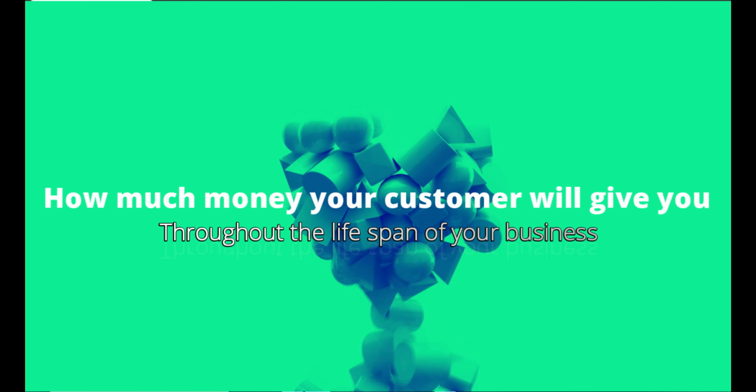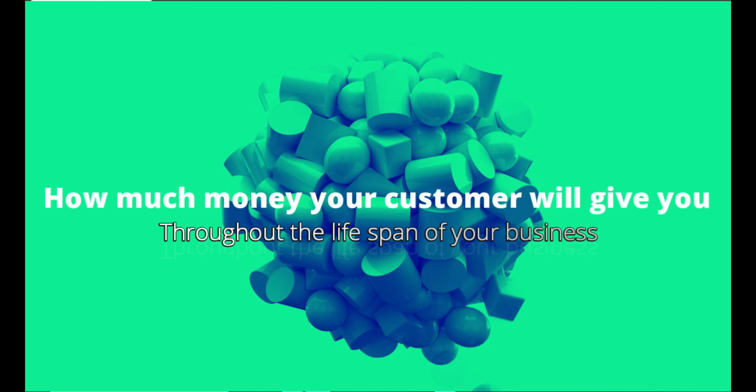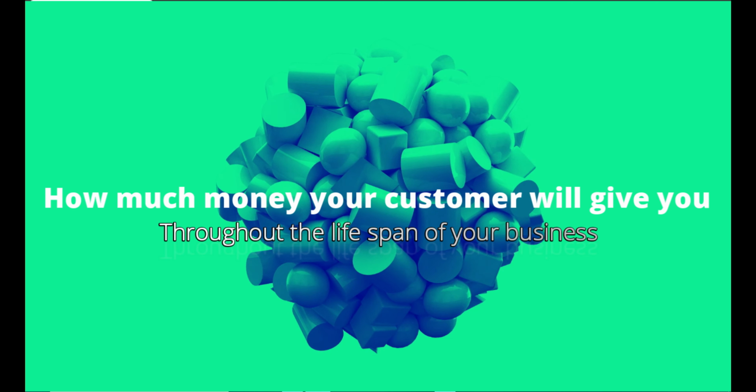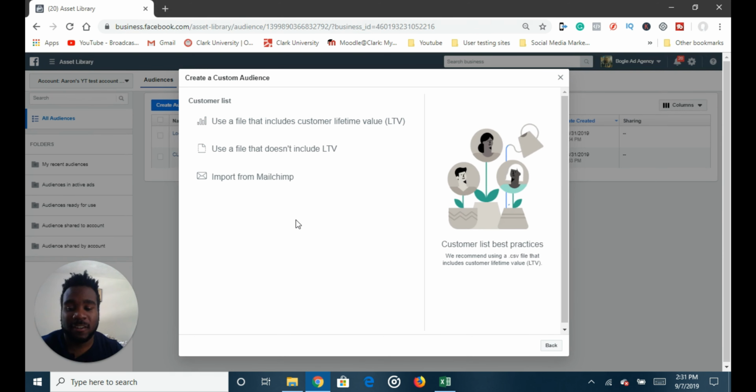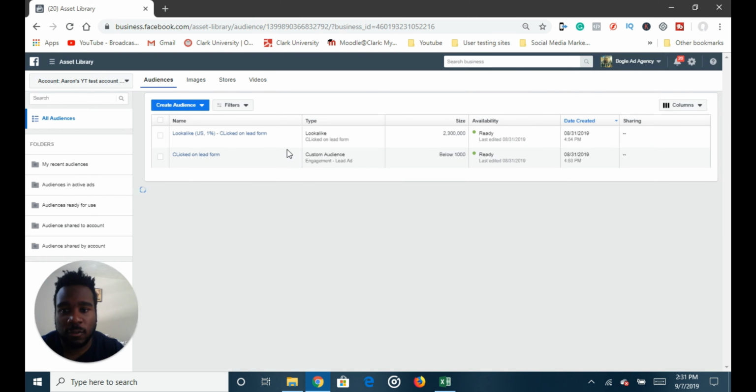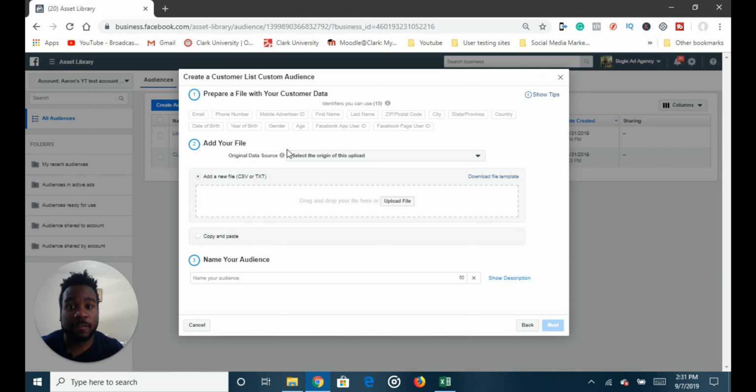It's just pretty much how much money you think the customer is going to give your business throughout the business's life. For example, if you're a barbershop, people get haircuts at least once every 2 weeks. Let's say their haircuts are $20 each, so that's $40 per month. So a year they can expect around, let me do the math, okay, $480 per year. And then over the lifetime of a customer, that's thousands and thousands of dollars for the most part, right? So that's what a customer lifetime value is, but we're not going to get into that now. We're just going to use a file and not worry about lifetime value.